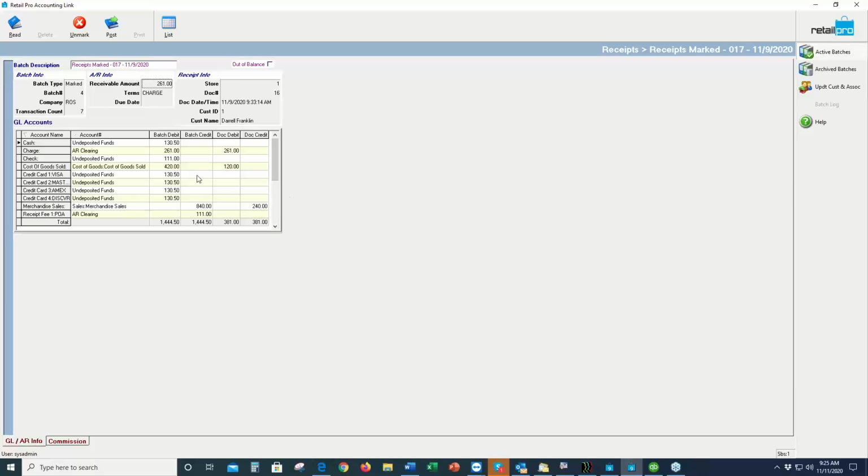When it does, it summarizes that information. We have our undeposited funds. We have our charge, AR clearing. We can see the amount of our AR clearing batch. We've got our cost of goods sold. We've got our Visa credit card sales, MasterCard, American Express, Discover card. We've got our total sales. And we have our POA for our AR clearing. And if we go down a little further, we also have our inventory number, which you'll notice matches your cost of goods number.